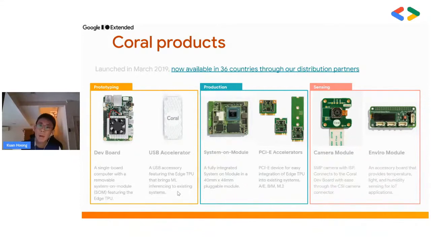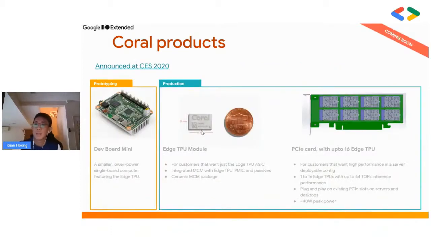So sometimes you can have a model run in production with a different form factor. You can see there are many different form factors available under the Coral product brand, and they help to run all these TensorFlow Lite models at a higher processing speed. Okay, so you can see there is the Dev Board Mini being prototyped, and then there are other production models like this HDPU. And then you have some PCI cards you can plug into your computer, which improve the processing time without using the TPU or GPU at the server side. You can see that one HDPU can give you up to 64 TOPS of inference performance, and it uses quite low power, about 40 watts peak power.